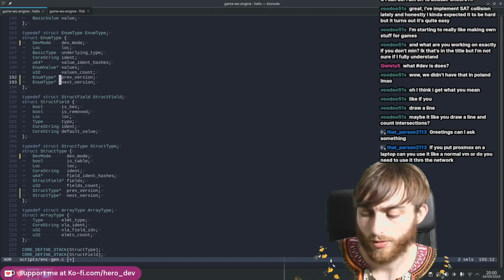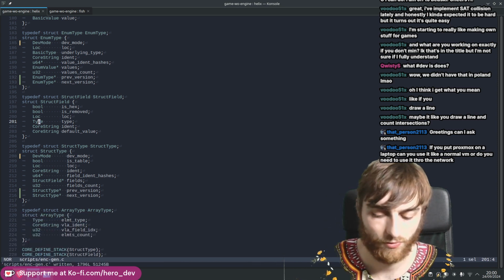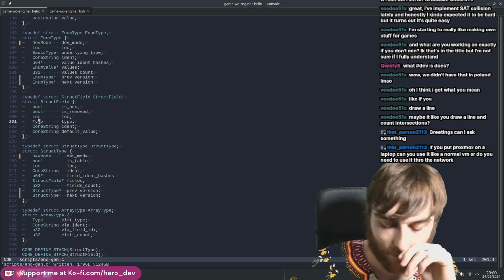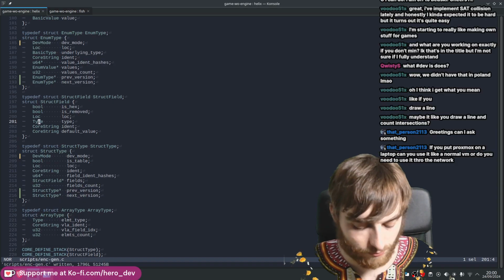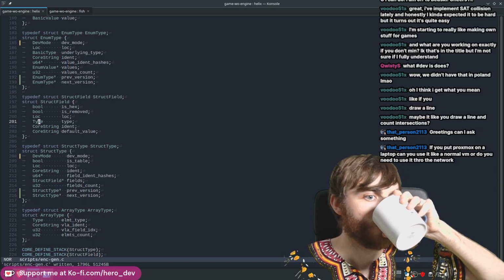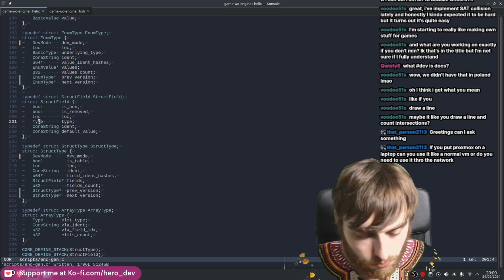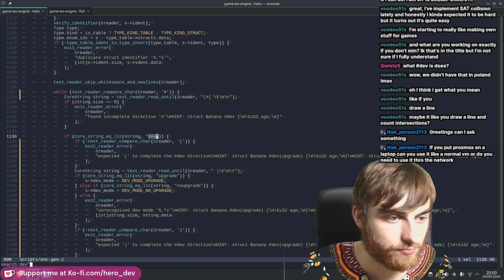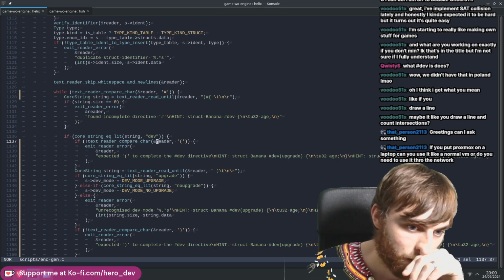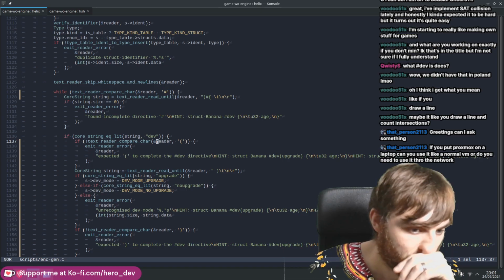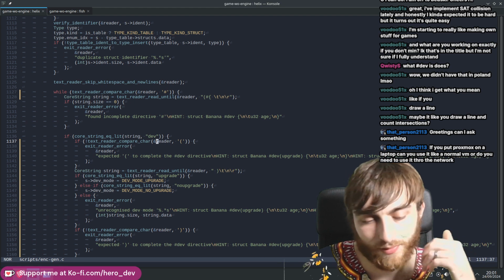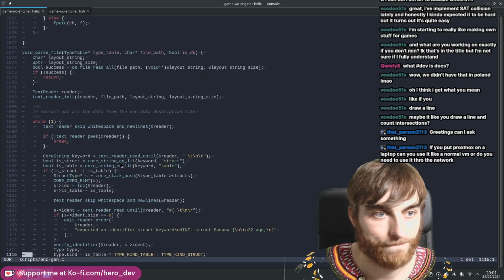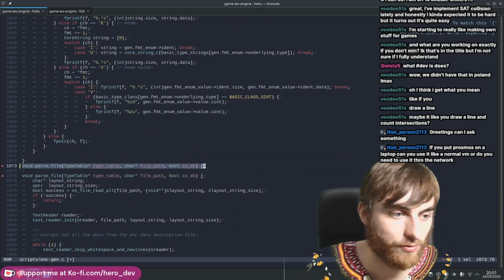Okay. So when we're parsing that dev mode thing, I think actually we should probably have a function which parses brackets and returns the string.